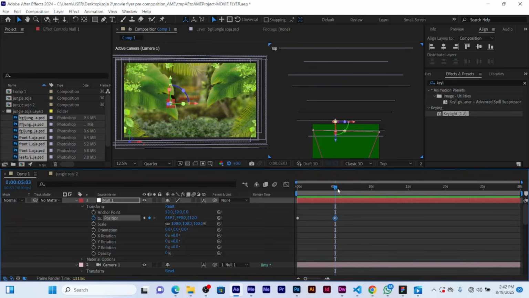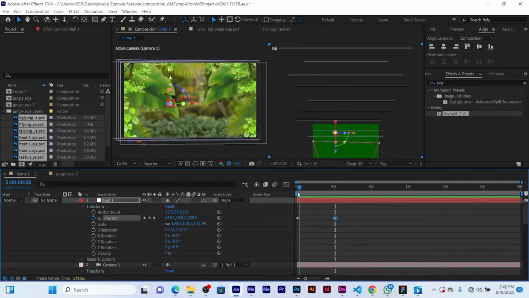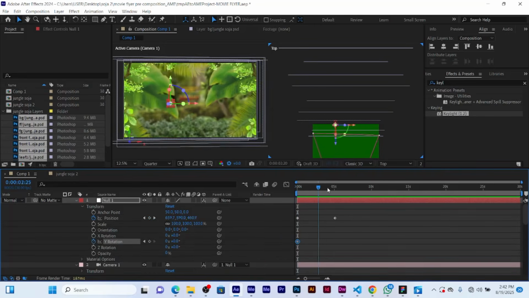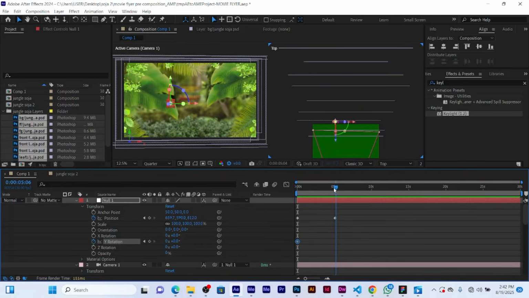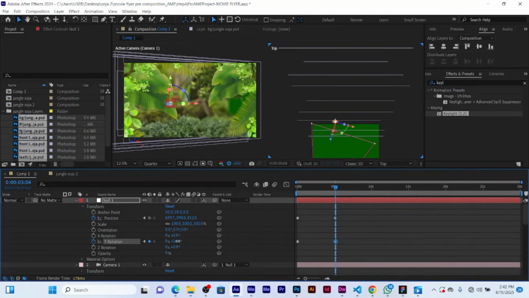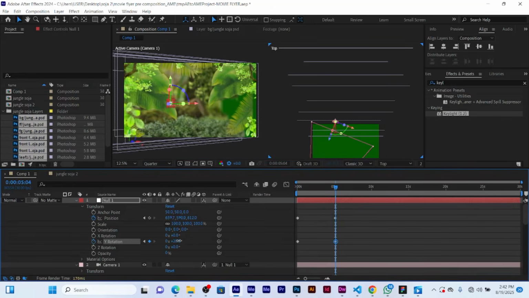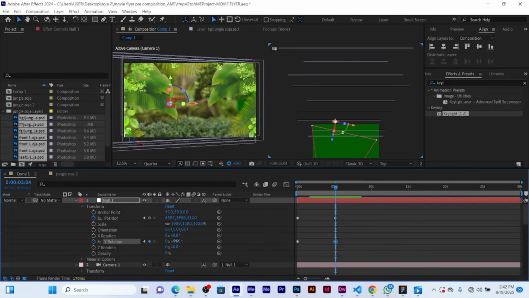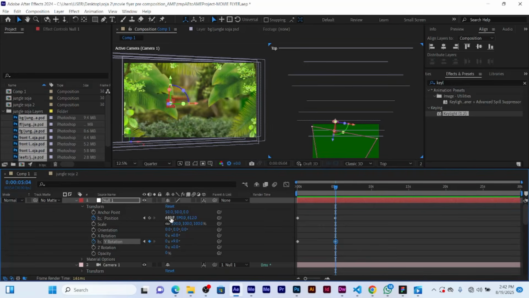So let's add the Y rotation to it. Okay, so let's come here, add a keyframe to the Y rotation, and then move our indicator forward to 5 seconds as well. And then let's turn the rotation here. You see, as I'm turning it, you see the way it's turning. Okay, so it will add that kind of flexibility to it. Okay, so now I have it like this.